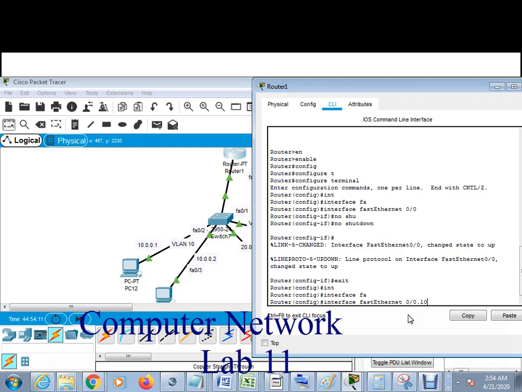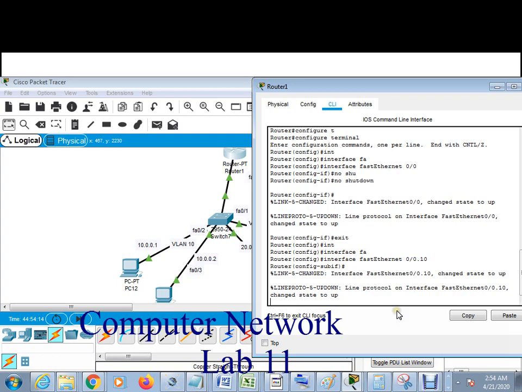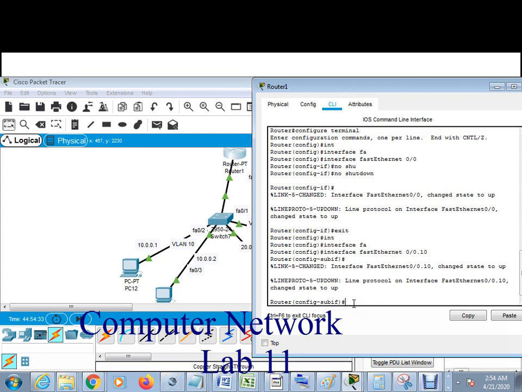Look here, line protocol on the interface changed state to up. So it will create a subinterface. Subinterface means it is a logical interface, not a physical interface. So now we are using a logical interface for communication of VLAN 10 and 20 with each other by using the router.